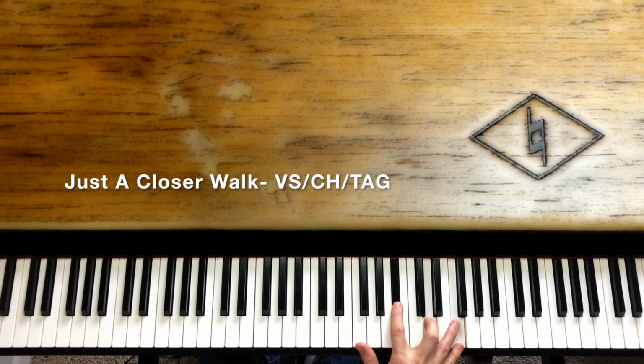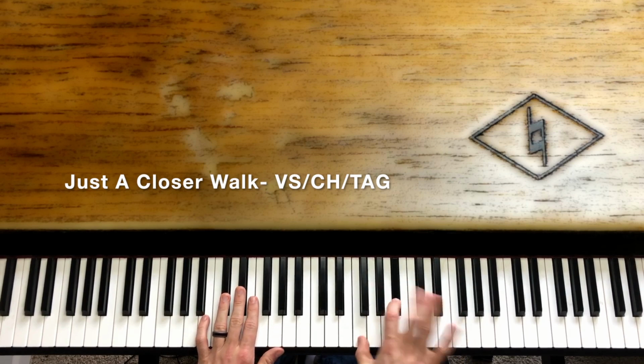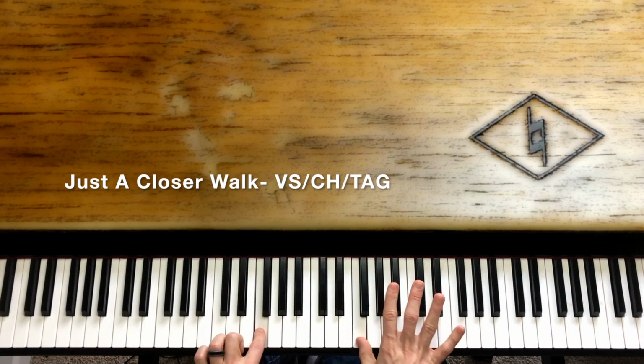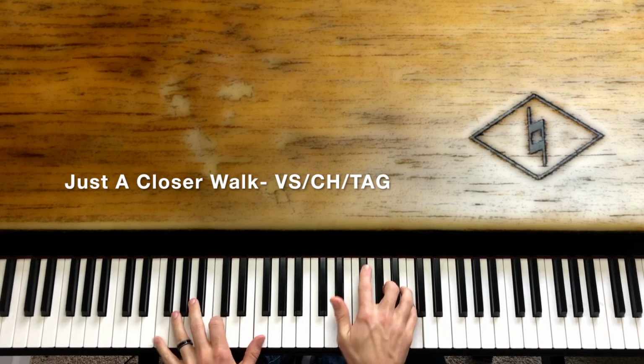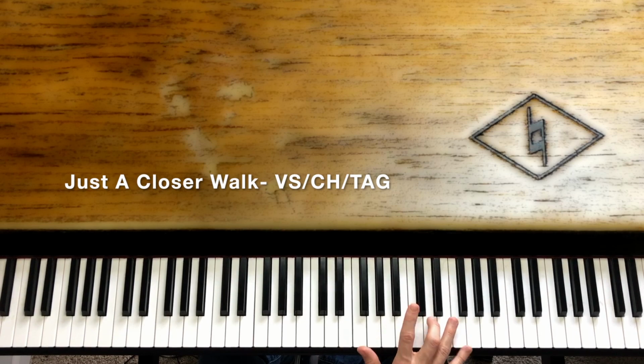What I'm doing there is taking a full octave F and filling in the B flat notes. So see this B flat, D and F, and then I'll add the F there. If you can add that D in there and the B flat, do it. But if you can only add one, that's fine. If you can definitely add the D, that's the best one. But if you can only add the B flat, that's fine. So I'm going to roll that down. And if you can only do an octave, I guess that's all you can do. That doesn't sound too bad. I like the fullness of the full chord, though, or at least one of the notes.